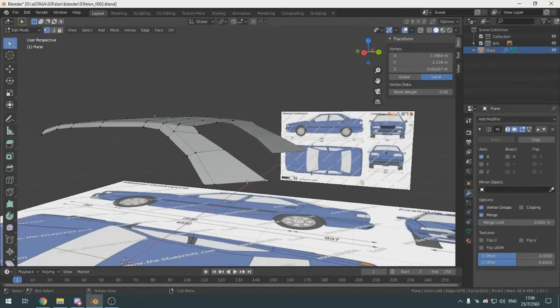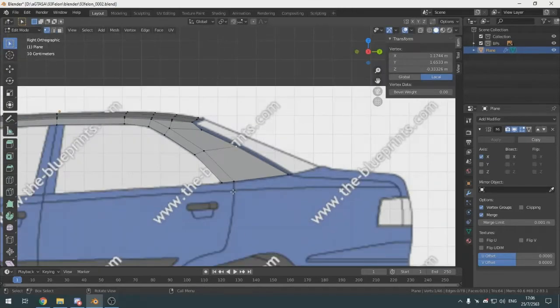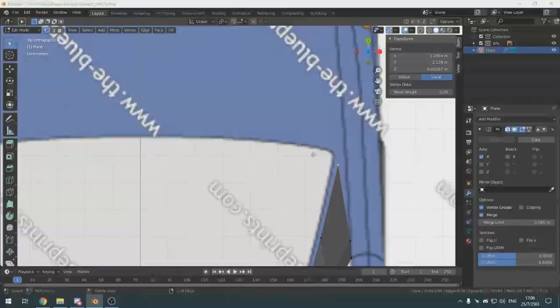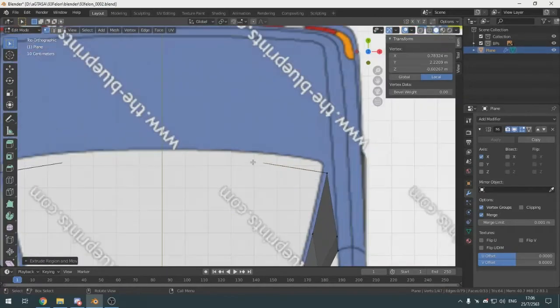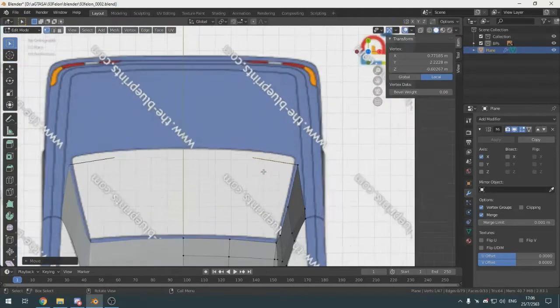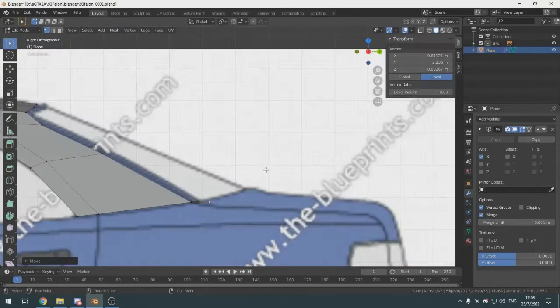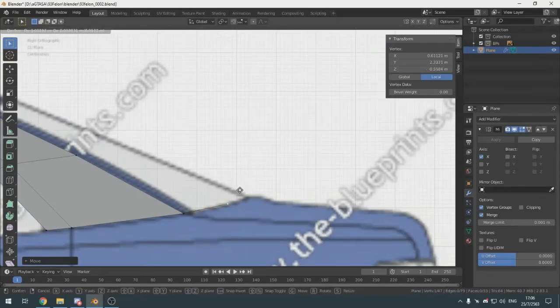So now we got the C pillar mostly done for now. And then we will move on to the trunk. Oh man, that blueprint. This blueprint is just ruined. It might be better if we had bought it, but nah, we don't have the cash for it. Anyways, this is what we got. Man, what the hell? Okay, here.